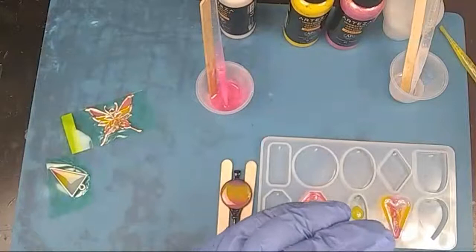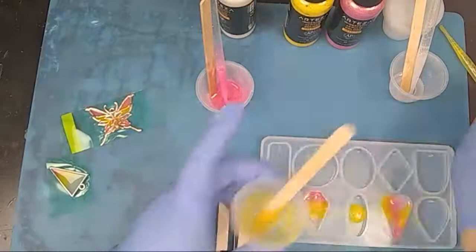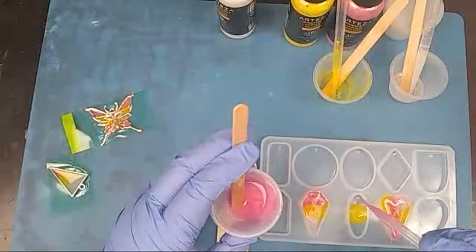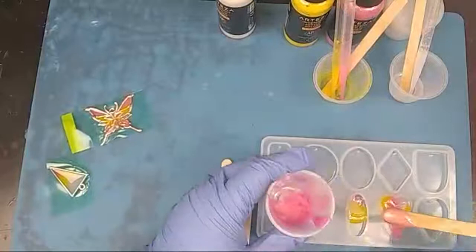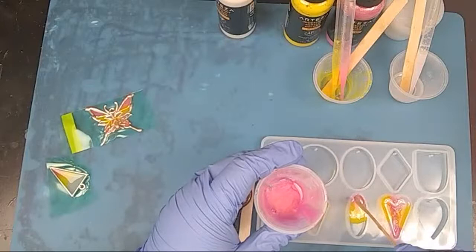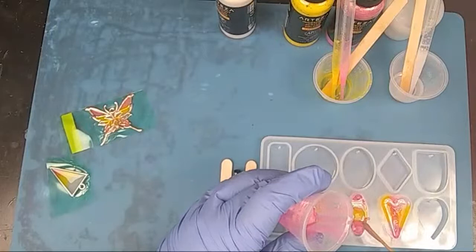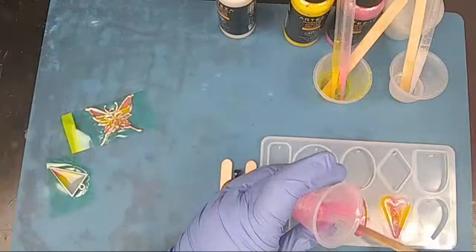Okay, I'm putting the last of the yellow in here. I'm going to add some pink here to level it up. If I have to, I'll add some clear on top if they dome, because sometimes they sink down as they harden, and then you'll have like a gap. So to prevent that, I'm going to add some clear to the top if I have to. This one, we're just going to kind of let it marble itself because we're just kind of using what's left.